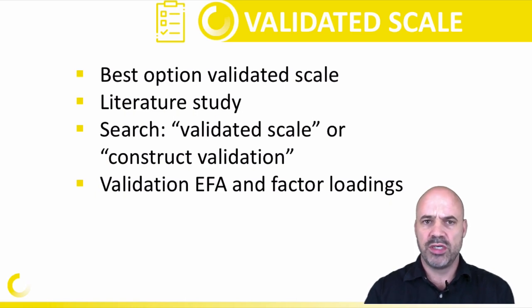The best option would be to use a validated scale in your questionnaire when you do research, because then you don't have the risk of constructs not working out and you cannot measure what you're supposed to measure. Then when you do your literature study, you can search for validated scale, or you can search for construct validation or exploratory factor analysis. The construct validation is done with exploratory factor analysis as a first step, as we said already, or confirmatory factor analysis.